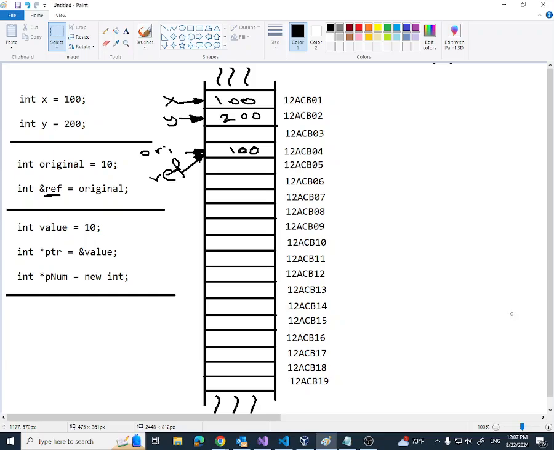Now, I would not say another way, there's another technique, another feature we have in C++. It's called pointers. Pointers, in certain situations, will give you the same benefits that you get from references. But pointers are a little bit more complicated compared to references. And also, pointers give you more control. For that reason, C++ is, to this day, a live programming language, because you as a programmer have great control over your memory, over the data stored inside the memory. So it is a really, really big deal.